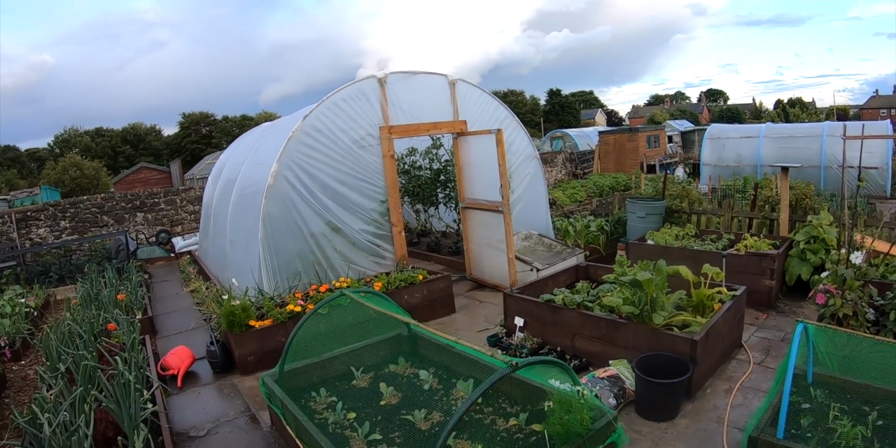Yes, it is. It's about 8 o'clock, and I'm off to work actually now. But it's just poured down, and the clouds have just opened again. I wasn't going to do a video, but I thought I'd come up anyways because it's got lovely colours, the atmosphere, the air, at this time of night, and it's looking its best. You know what I mean? When the rain's just come, it's all nice and glistening. And I just thought I'd show you around a little bit because it just looks lovely.